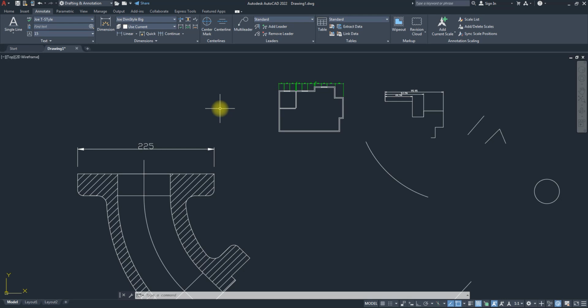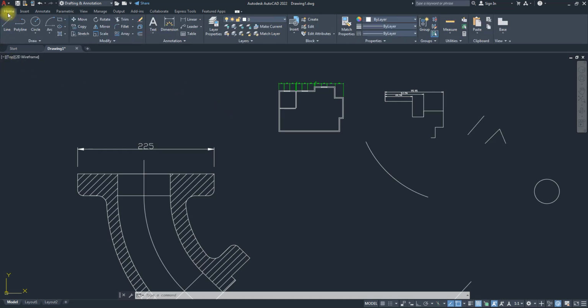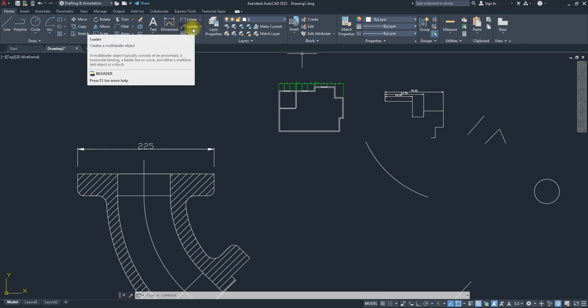You would also want to tell me that if we go to the home tab, there is this leader here. Where is it? Leader, right? So you say this is the icon for leader. But this is not leader, this is a multi-leader. You can see what it's saying: create a multi-leader. Even though it reads leader, it's multi-leader. So there is no icon in AutoCAD. Let me not say that: I've not found the icon for leader since I've been using AutoCAD. So you have to know the command.